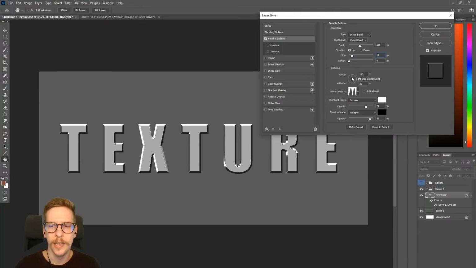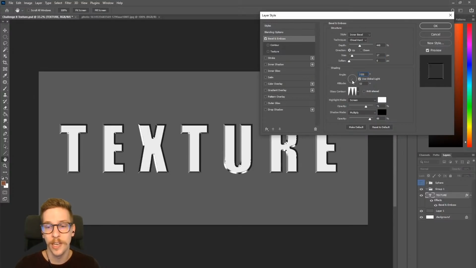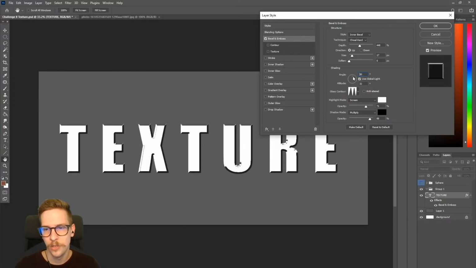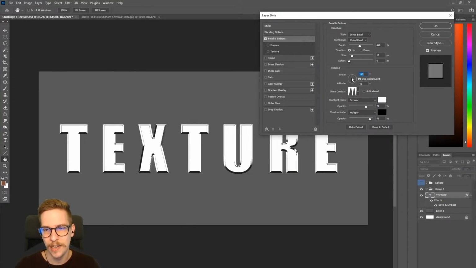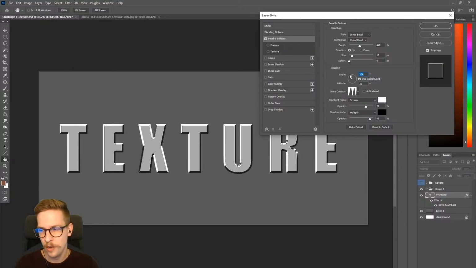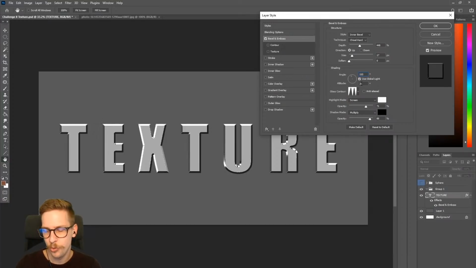Now this is where you can get a lot of variables with the angle and the shading here. You can click this little circle and drag to change the light source. Now you're going to get some dramatic differences here. So you can play around with where exactly the lighting is coming from. You can make it more overhead, or more straight on in the center. I kind of liked where mine was. It was dialed in pretty well.